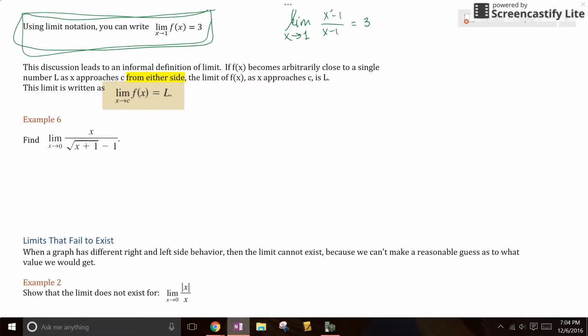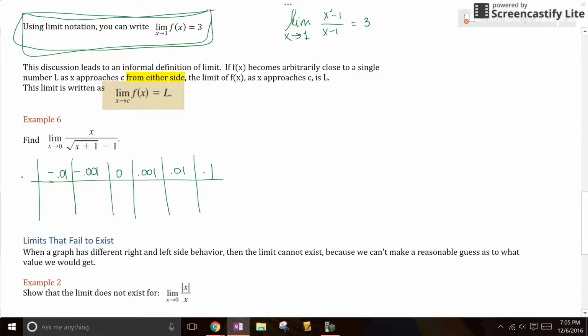All right, so let's try this example 6 that I have here that says find the limit. So again, first thing is you might be like, let's find the limit of this. Well, I need to make a table of values, right? I need to do 0, and I'll put 0 in the middle, and then I'll have 0.001 or something like that, and then 0.01 and then 0.1, and we could figure out what that is. And we could also do negative 0.001, negative 0.01, and negative 0.1. And we figure out what all those y values are, and we see what happens.